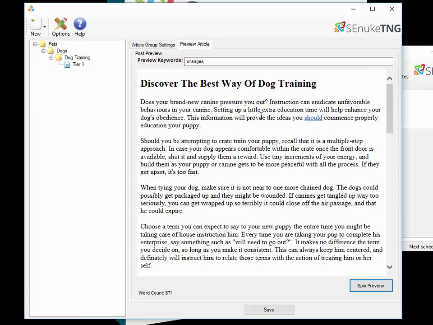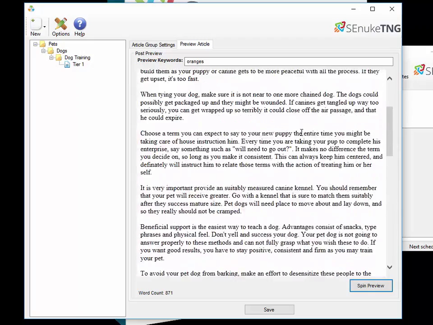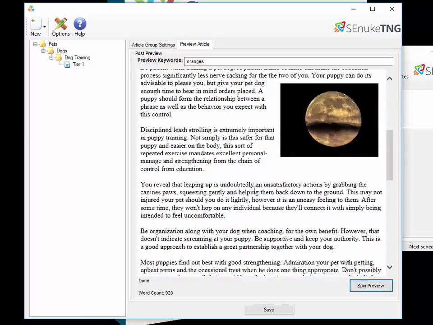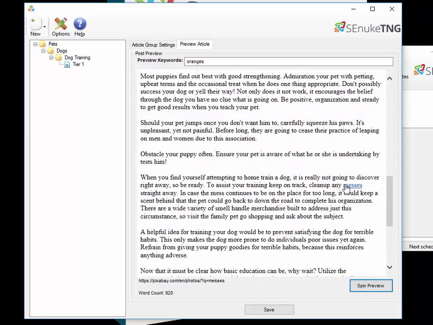Okay, so we can see now it's taken the word "should" here, and it's going to link that into, I can never pronounce that one, Wiktionary. The Wiki dictionary, there you are, we'll call it that. So basically it's created an authority link there. Has it done another one? Because we set it between 1 and 2, it's only done 1 that time. Spin it up again. This time we've got an image site. Spin up again. This time it's going to Pixabay, another image site. So basically it randomly picks a word out from the article and links it out to one of several hundred different authority sites automatically.